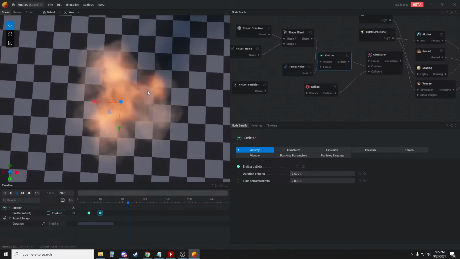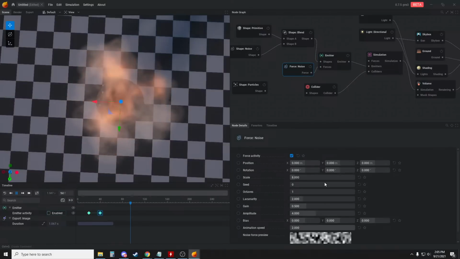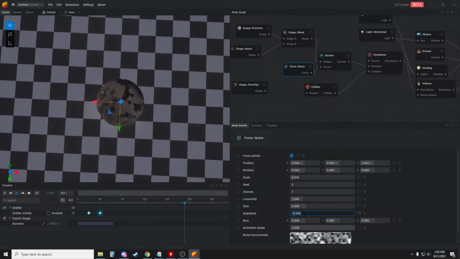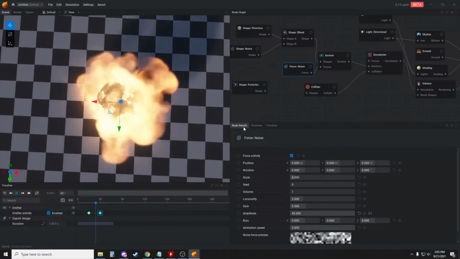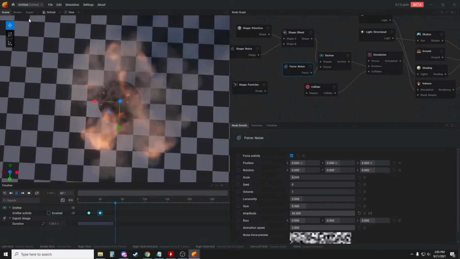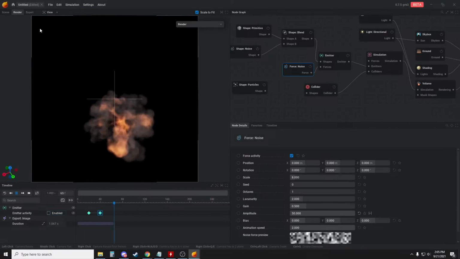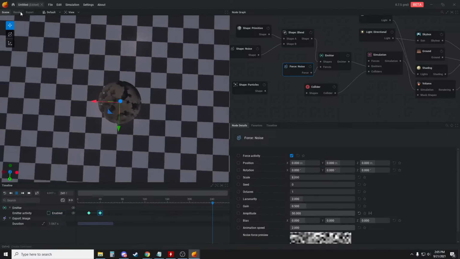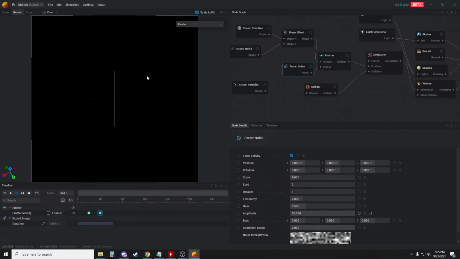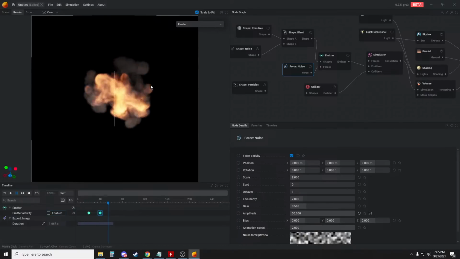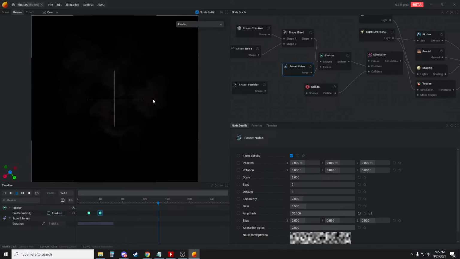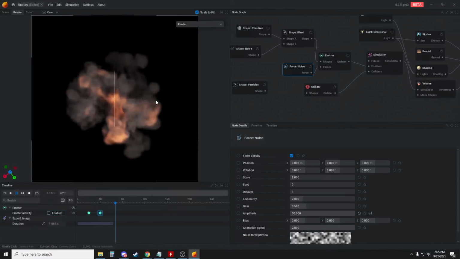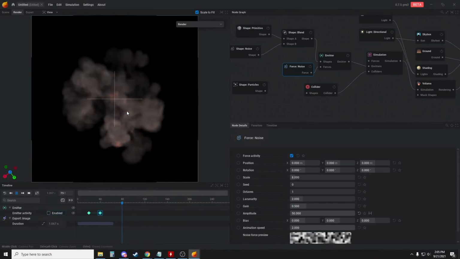But now we can make it more explosive and pretty. So we can go to our force noise. We can do something like 50, which is probably what I would do. Right, so now you're going to get a really nice burst. We can look inside of our render view. And let's go to our, which does that automatically select camera? I think it does. Okay, yeah, so we can go over here, frame this in, right? And so now we've got that.